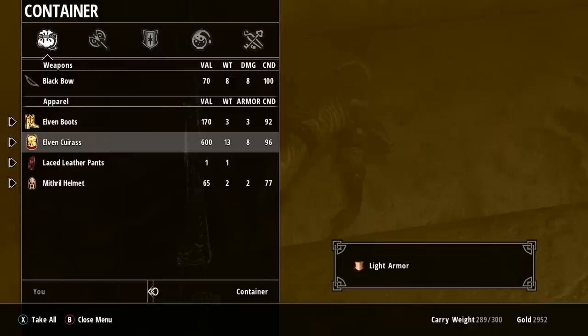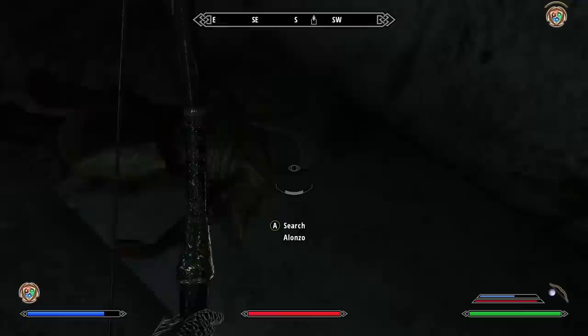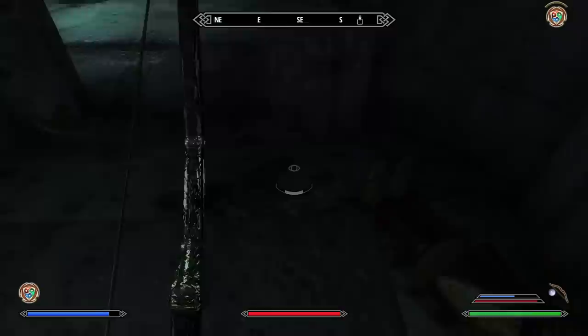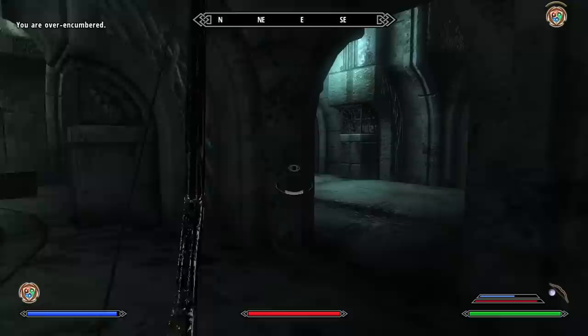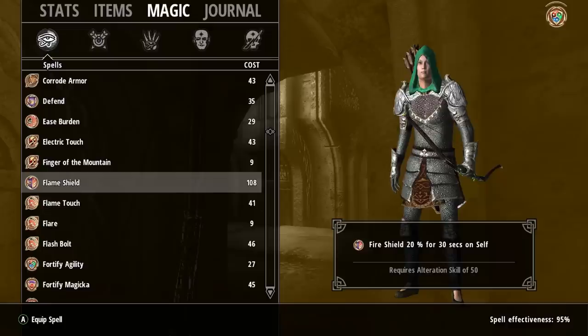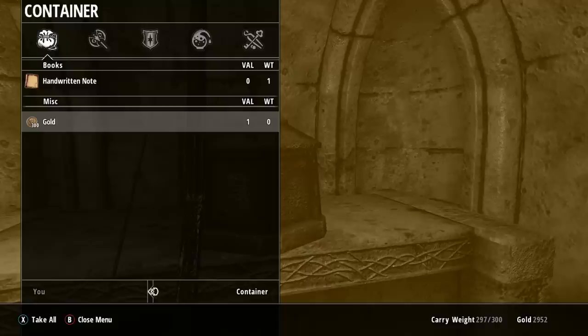It's all worked out in the end because Alonzo, he had himself boots and cuirass. Okay, so we've got... I'm a bit overweight, by the way. I need, like... Oh, I'm already fortifying strength. I can't fortify it anymore. Okay, hang on. Where's my feather abilities? Do I have any? I never learned feather. Brilliant. And an extra 300 gold just chilling out right here.